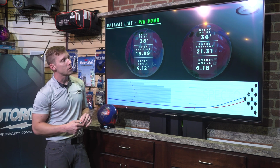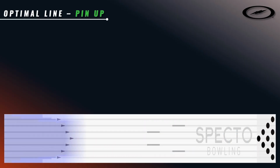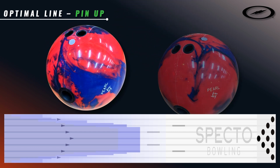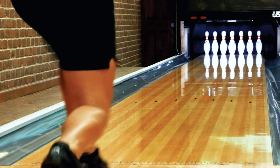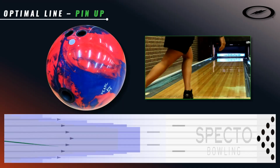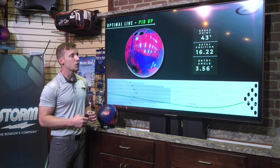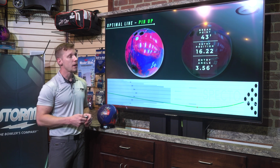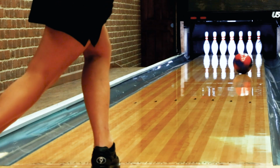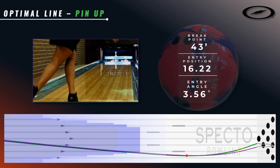And here's the testable consequences to that fact. Next, we got Lindsay to line up with the pin up ball. Here's her shot. So she's a good 5 boards difference between her last shot with the pin down, to strike, where she's lined up now with the pin up. Got to get a little bit deeper into the oil because that ball is just that much more aggressive. That ball actually almost came back too, despite it being pinned down.